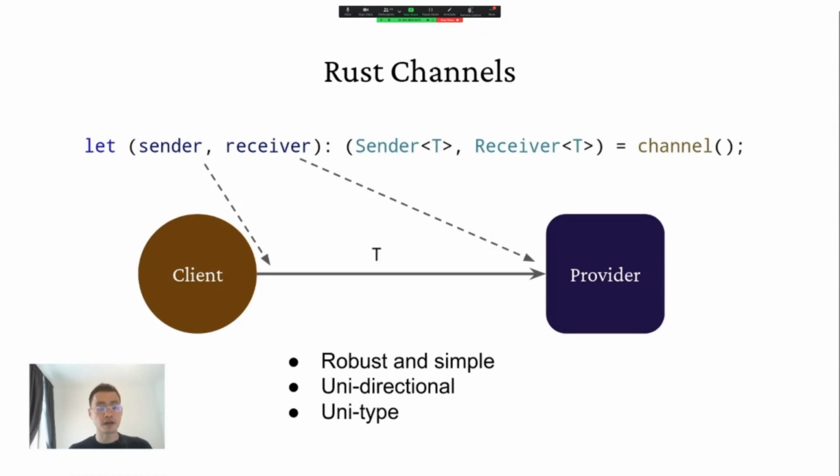There are many ways we can implement such a communication pattern. For instance, using message passing concurrency. In Rust, the most common approach is to use a channel library to create sender and receiver endpoints that are linked, and have the client and provider components hold each side of the endpoints. The use of channels is preferred over alternative approaches, such as shared memory, as channels are more robust and simpler to use. However, in terms of expressiveness, Rust channels have the limitation that communication can only be done in one direction, and that the payload type is fixed.